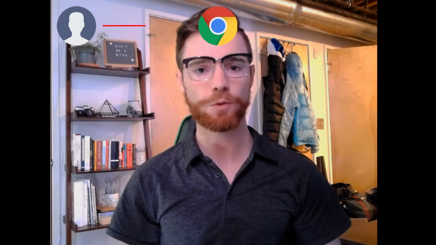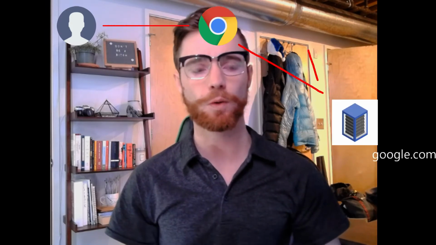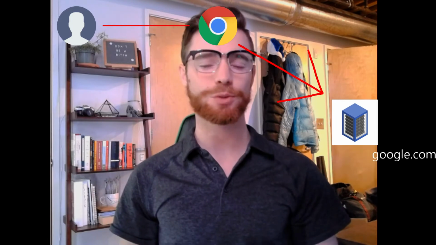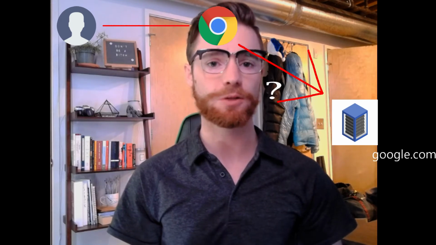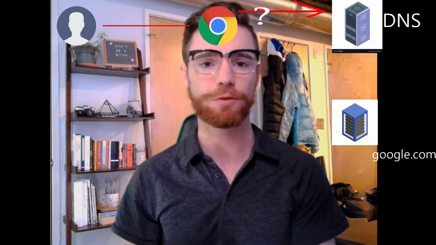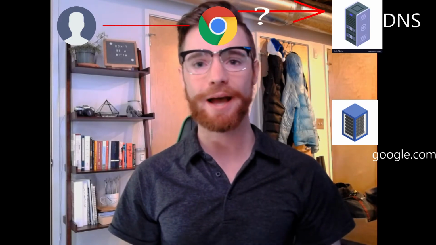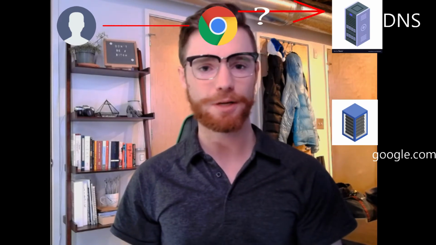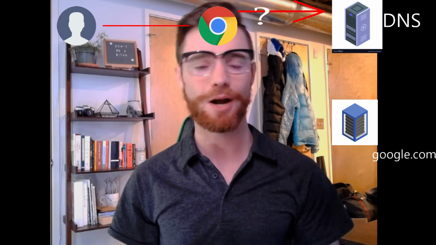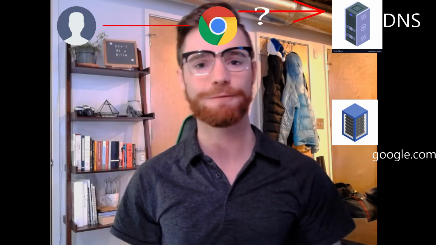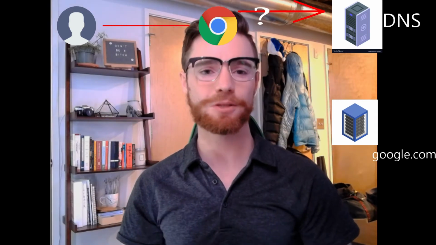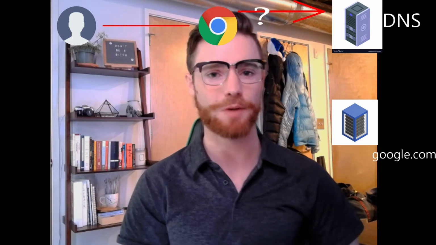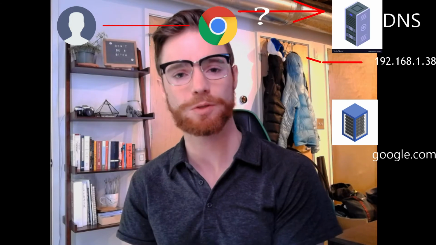So let's say that you, the user, tell your computer, the client, that you want to get information from google.com and you want to navigate to that website. Your computer doesn't actually know where google.com exists per se. So it's going to go to what's called a domain name server, and it's going to ask for the location of google.com. And it's going to do this by asking that DNS server for an IP address. Now, the details and nuances of IP addressing are outside of the scope of this video, but just think of it as a physical address for the information that it's trying to retrieve. So the DNS server is going to come back to your computer with an address, an actual address that your computer is going to go to retrieve that information.